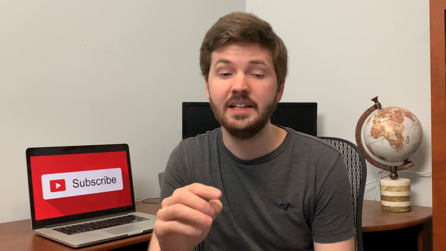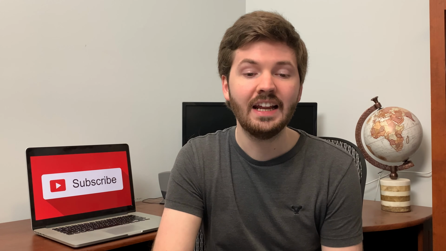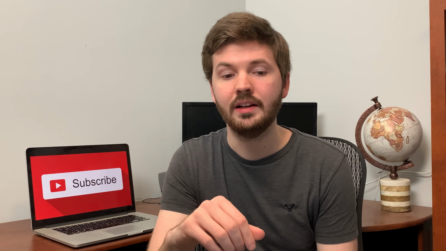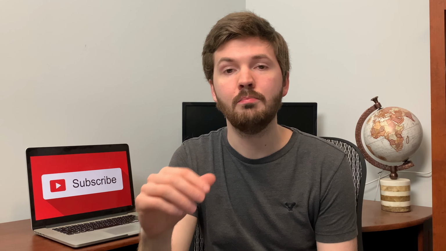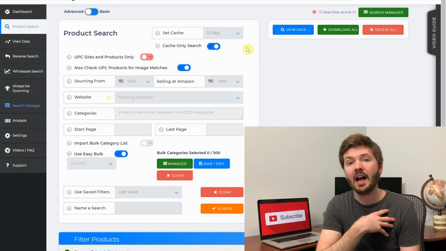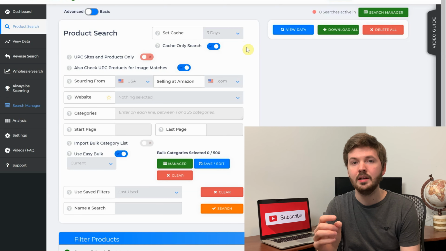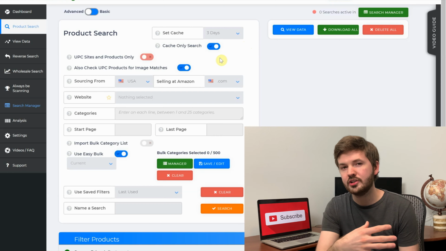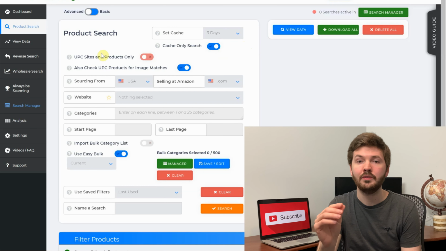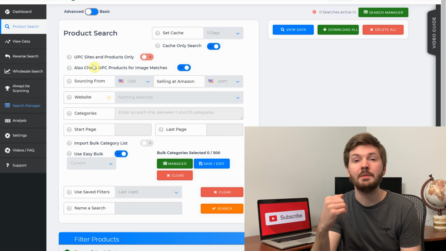This feature balances between accuracy and the speed of the search. If you select live only, it'll be extremely slow compared to 3 days, but 3 days will be less accurate than live only. For instance, your search results may have a product that is no longer in stock because it sold out within the last 3 days, or maybe the price won't be right because a sale ended within the last 3 days. For me, I found 3 days was the happy medium between accuracy and speed for the searches I do, but definitely feel free to experiment with this and see what works best for you.